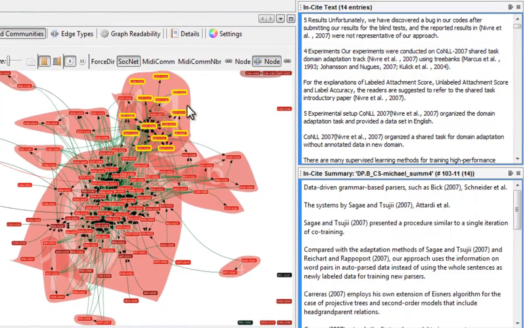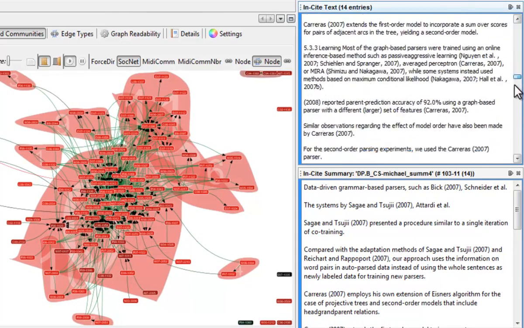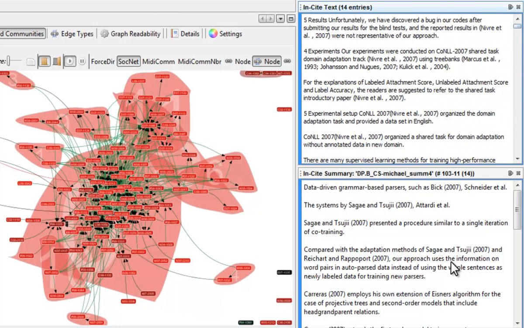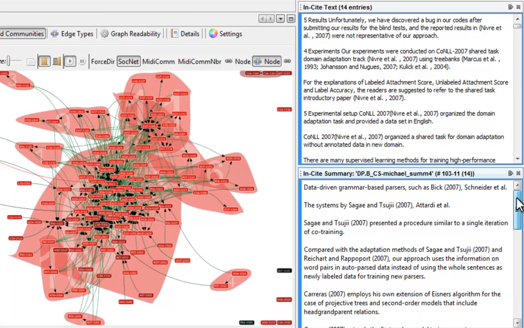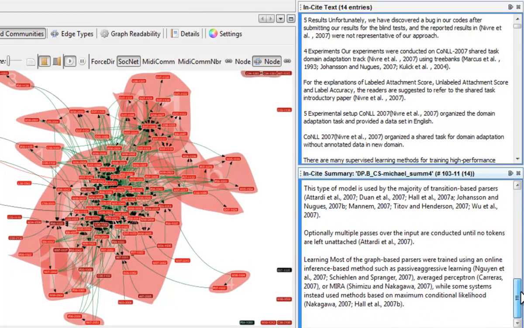Clicking on an entire community of papers gives you a concatenated insight text for it, which can be quite long and very difficult to read, which is where multi-document summarization comes in. Here we provide a summary of all of the documents in that community based on their citation context, and it's much shorter, and here it tries to show only the unique, most relevant pieces of information from the citation context of all of those papers and give you an overview of that community.